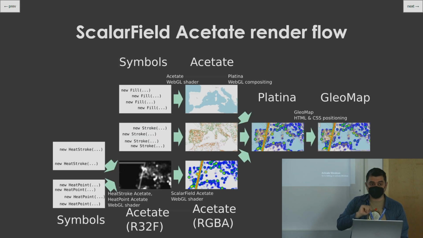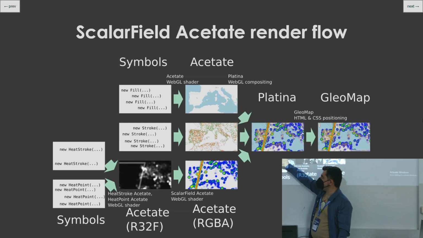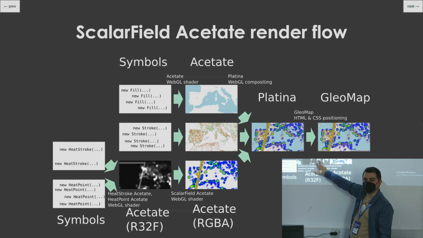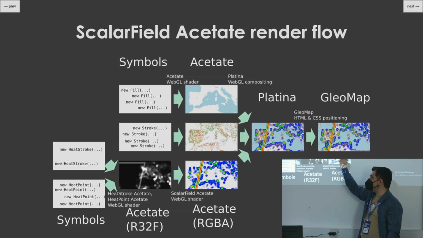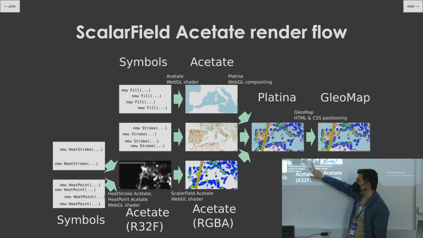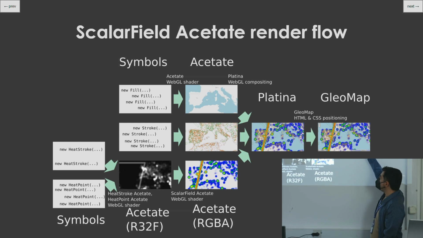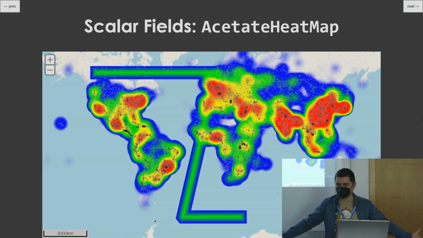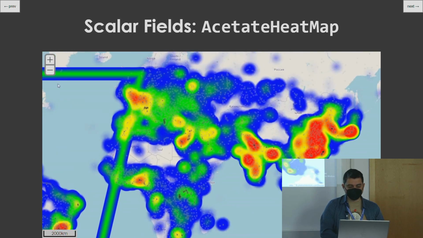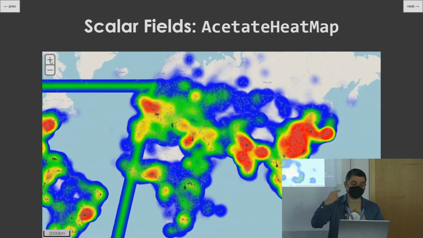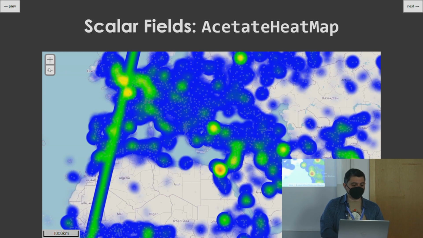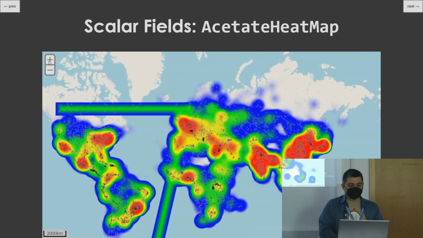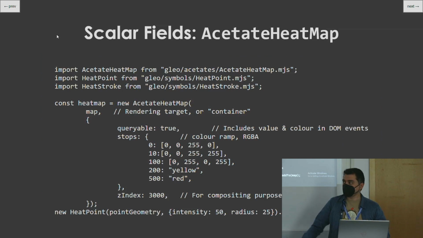How it works with scalar fields is I have some symbols that will add value to the scalar field, to the raster data. Then, at a later stage, when everything is drawn to the scalar field, I turn that into an image, and then I squash it together. So the usual use case is the heatmap. We know these things. This data set is just population density. And, you know, it's a heatmap. It's smooth when you use it, which is real nice because I'm re-rendering once per frame. I'm not re-rendering once per zoom level or anything. I can do this. So, yes, I have done heatmaps.